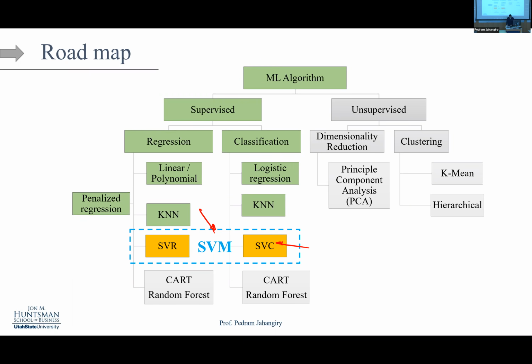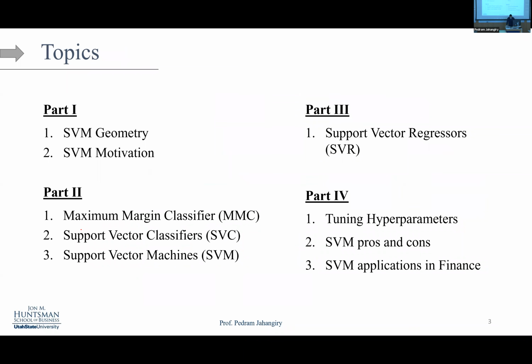Okay, all right, so what's the plan for today? We are going to start with the SVM geometry. We will talk about what hyperplanes are, officially, and then what perpendicular distance is, because that's the key. When the machine is doing the SVM optimization, the goal is to find the maximum distance between points, right? And we have to figure out how to calculate the perpendicular distance between 2 points, or between a point and a line, and things like that. So we'll talk about perpendicular distance and the hyperplane itself.